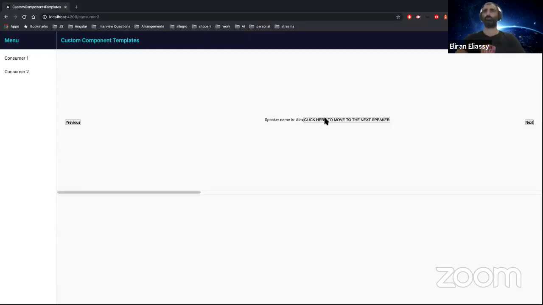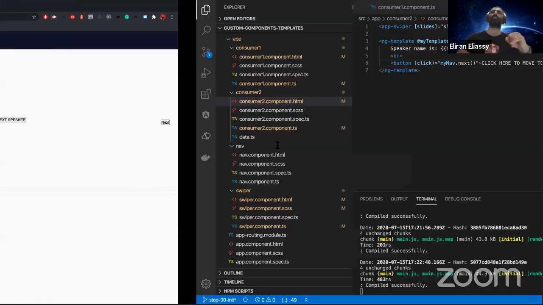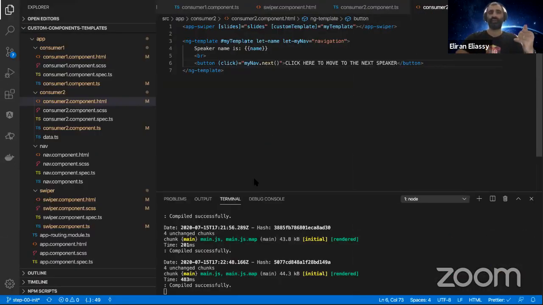And now, I still have the swiping ability, but when I'm clicking on the button, it's also moving to the next one, as expected. And with that, I actually gave my consumers full control over my functional component with just exposing some properties from my swiper.